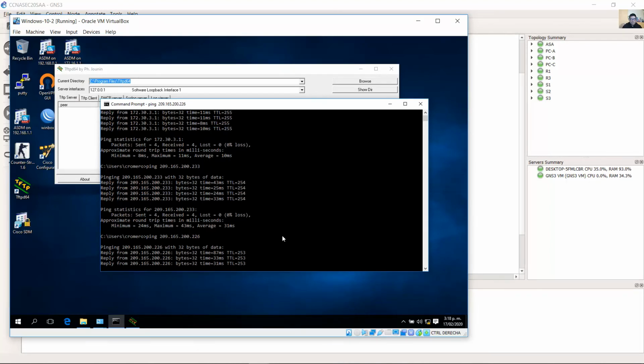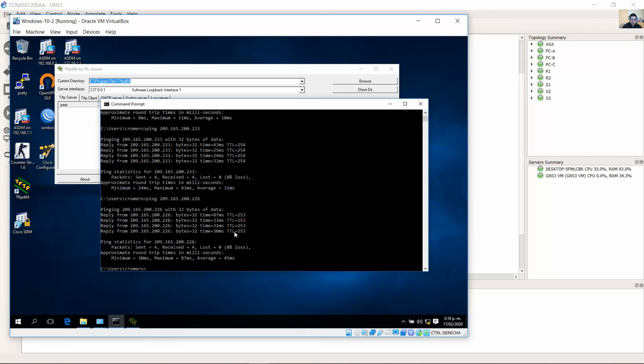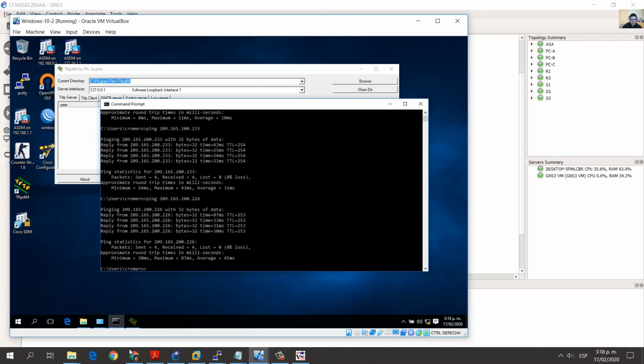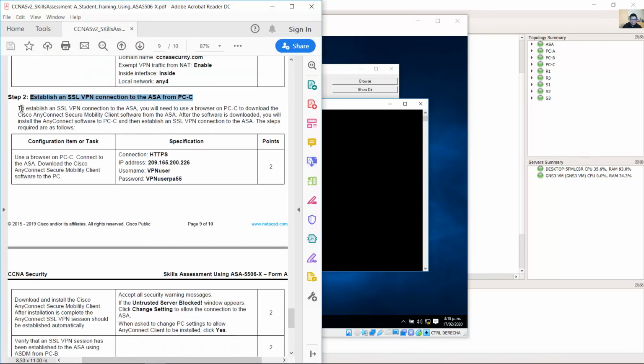Okay, success. So you are able to connect to the ASA. To establish an SSL VPN connection to an ASA, you will need to use a browser on PCC to download the Cisco AnyConnect Secure Mobility Client software from the ASA. After the software is downloaded, you will install the AnyConnect software on PCC, then establish an SSL VPN connection to the ASA.